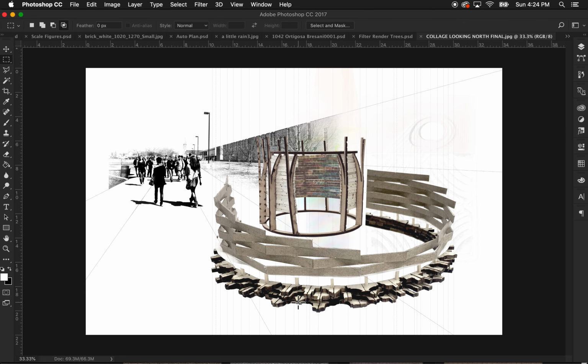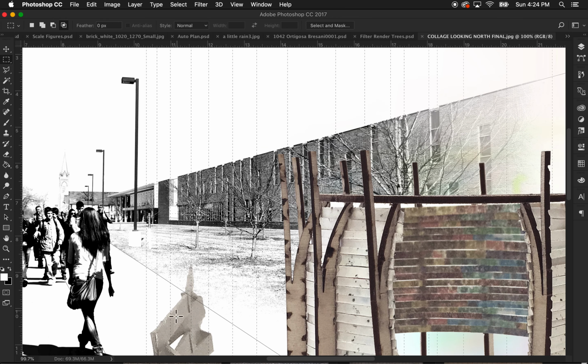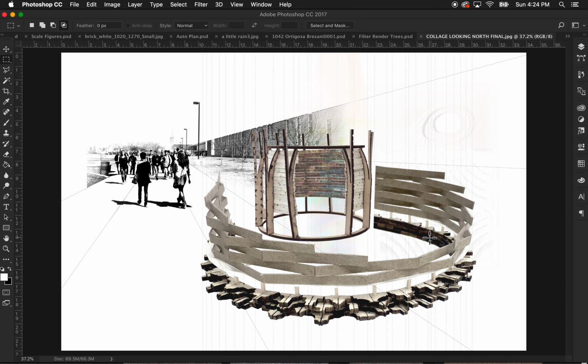Let's see. This last one is just to show some of those examples. Earlier I showed you how to make black and white people, and I have the shadows that I made. This is just a photograph of the site that I turned black and white and adjusted the opacity. I have line work linked from Illustrator. It's really subtle, but some dashed lines that I just drew in Illustrator quickly. And this was actually just a photograph of handmade models that I had made for a project that I just collaged all together in a more post-digital collage style rendering.